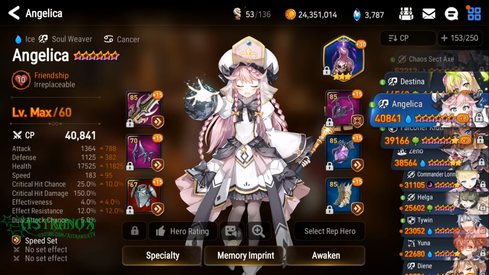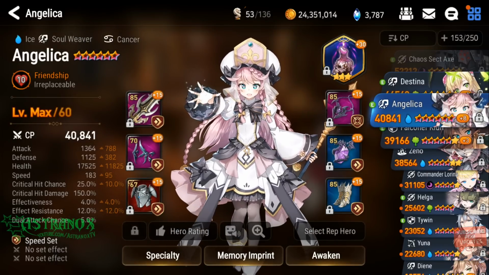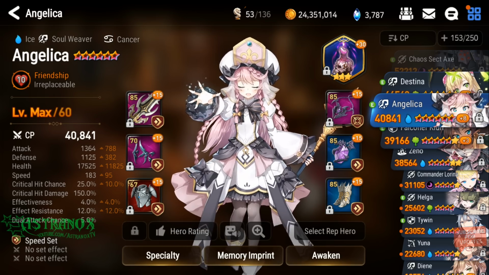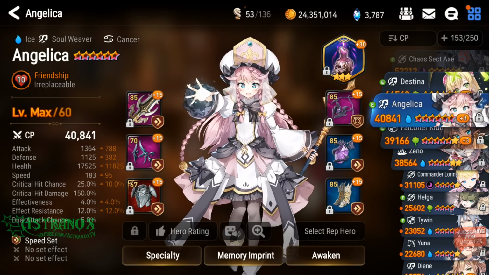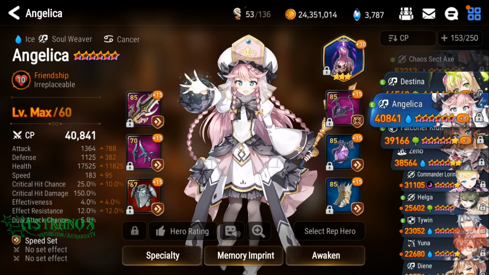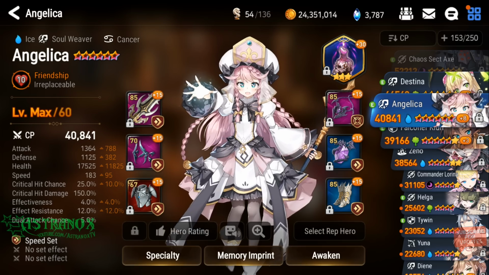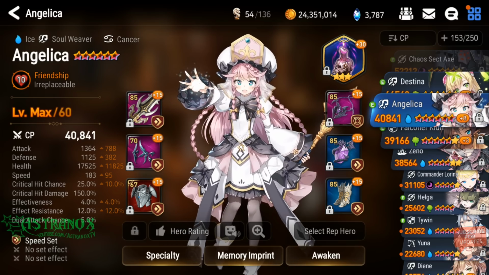Finally, Angelica. Prophetic Candlestick really is so strong for her. You could use Water's Origin on her. I forgot how much health you actually need to lose. Oh, you need to lose 20% of the Soul Weaver's health that carries it, and then you will be healed for 8% of your health. So you're only really taking 12, well, it depends how much health you've lost. Let's say you lost 20, you're gonna get healed for 8, so you actually lost 12. If you lose 21, you're still gonna get healed for 8 only, so you're still taking 13% health damage.